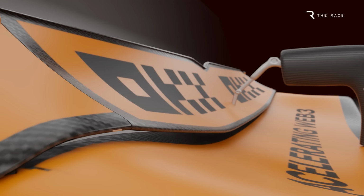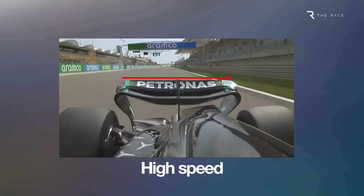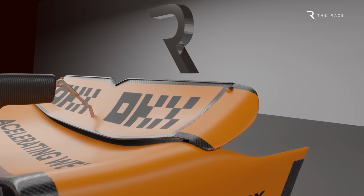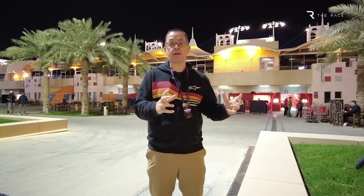There's been some nice, interesting onboard footage this weekend of the tests, and it's showing some of the wings rotating back a little bit. We see the Mercedes has been popping up, but of more intrigue has been what McLaren and potentially Ferrari are also doing in what's known as Mini-DRS. This is flexing the main plane a little bit on the straights to open up the slot gap, reduces drag, improves top speed. McLaren last season had Mini-DRS.